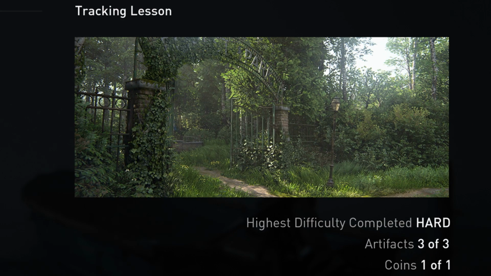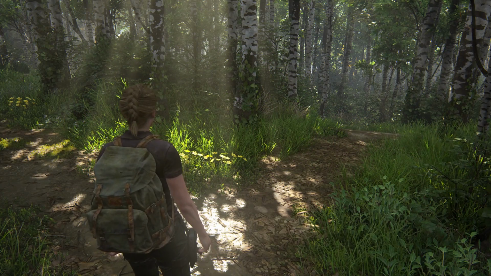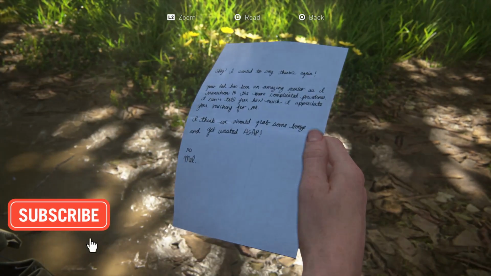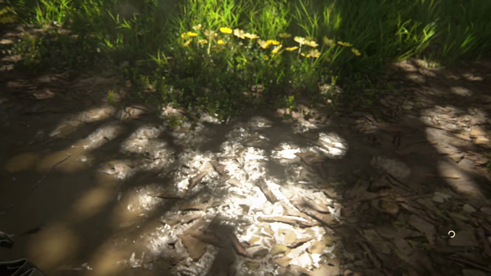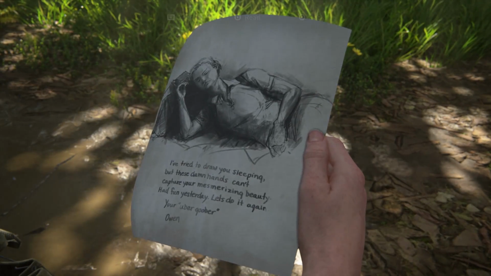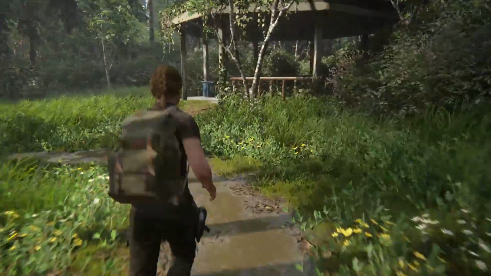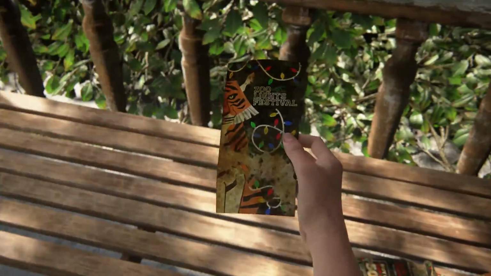Chapter 5 only contains one section, with 3 artifacts and 1 coin. This is one of those spoilers that I was talking about earlier. Starting in this chapter, you're going to play as Abby. At the beginning of this level, you're already going to have 2 out of the 3 artifacts in your inventory. The third and final artifact can be found on a bench in a gazebo right next to this building with the dumpsters. And the only coin in this level is going to be right on top of the dumpsters, and you pretty much can't miss it.